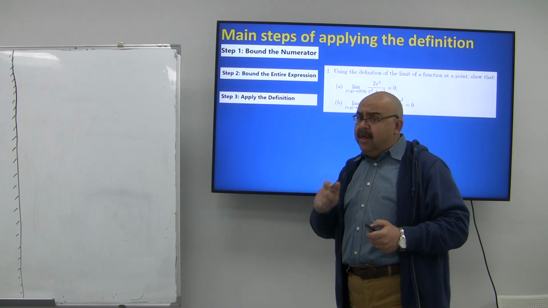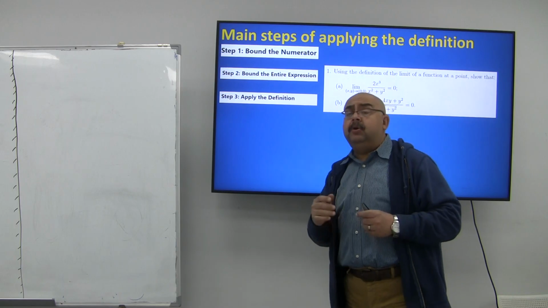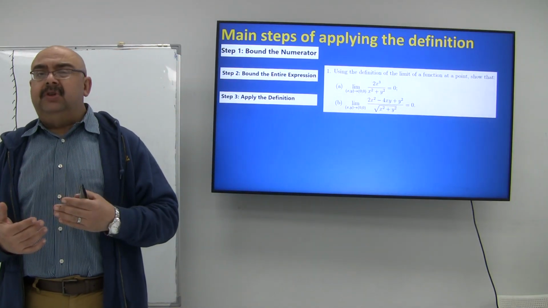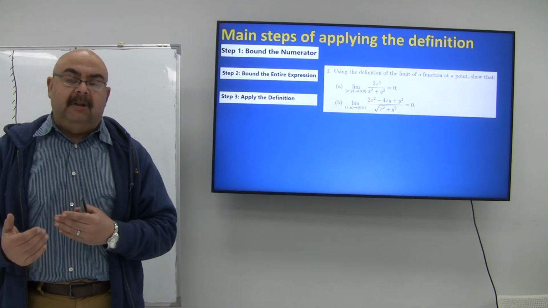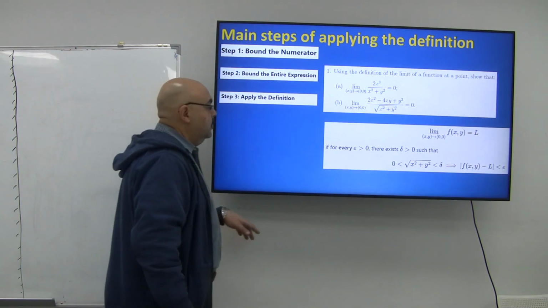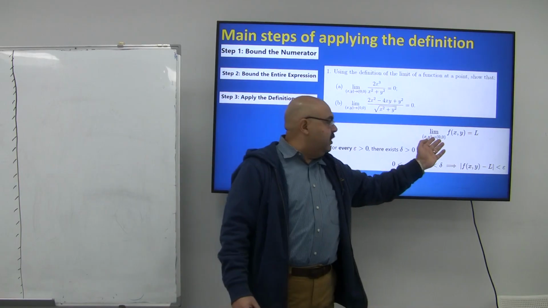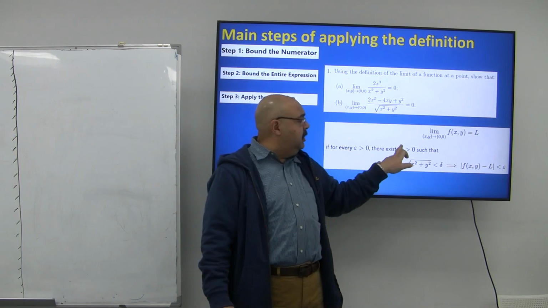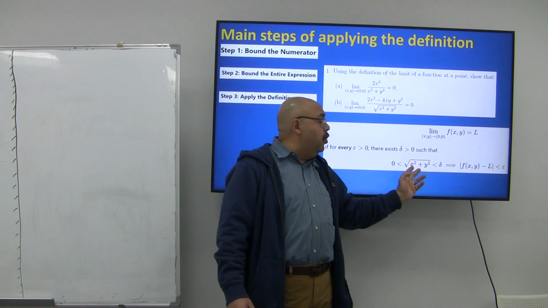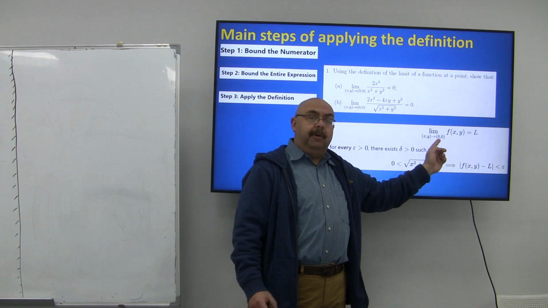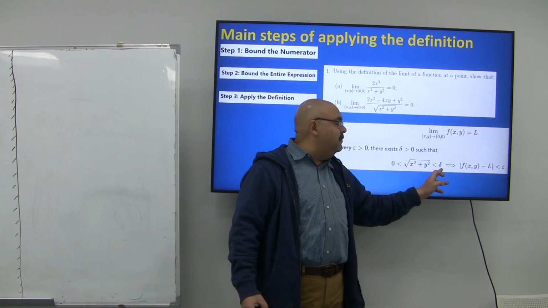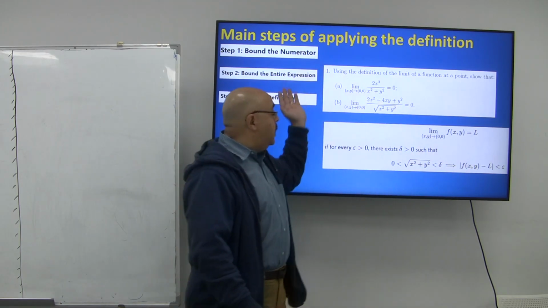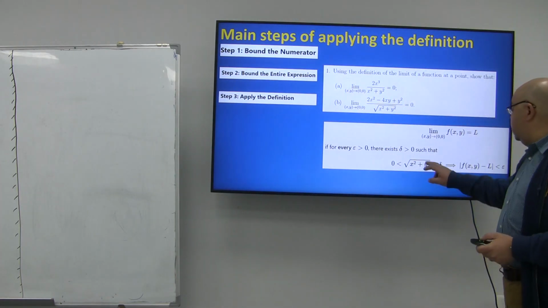Remember the definition; it's the thousandth time that I state it for you, because I know in the previous lecture, when we introduced this definition for the first time, it was a little bit hard to digest. But I believe now you are familiar with it. For f(x,y) to have limit L, we should find delta greater than 0 for any epsilon greater than 0, such that the norm of the distance between (x,y) and the point you are approaching is less than delta, and you will have to prove that |f(x,y) minus L| is less than epsilon.